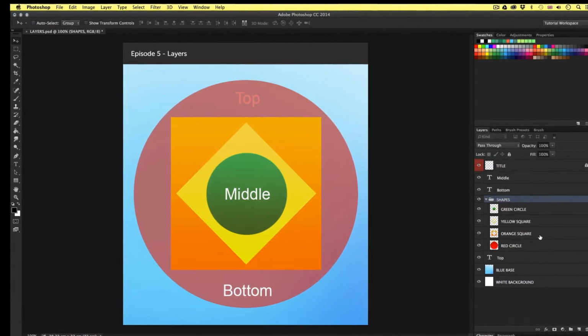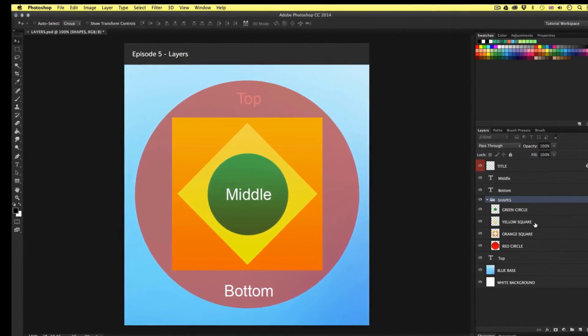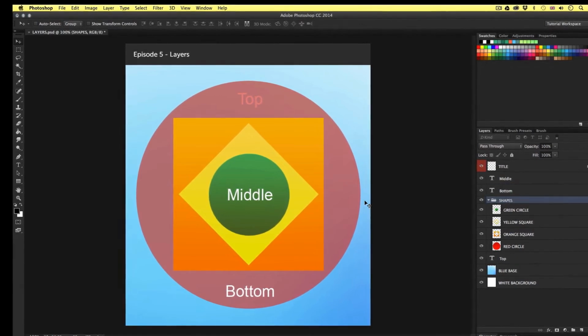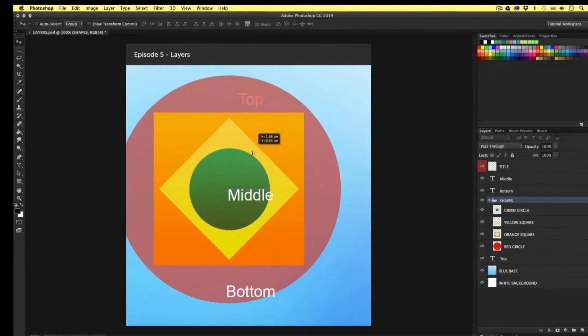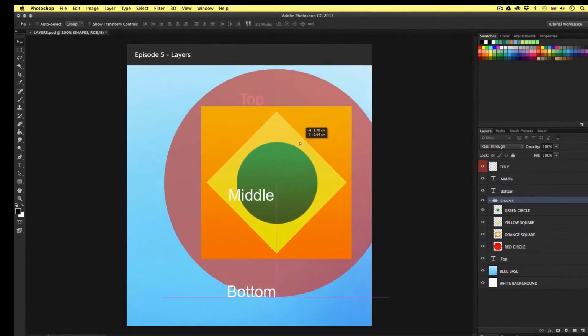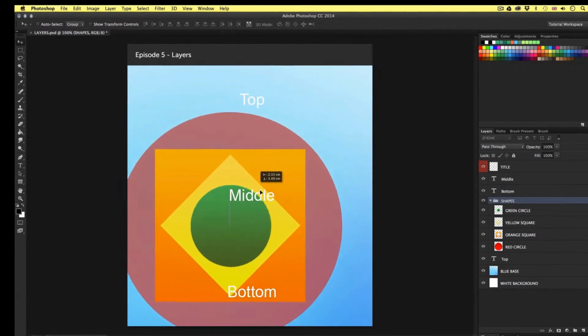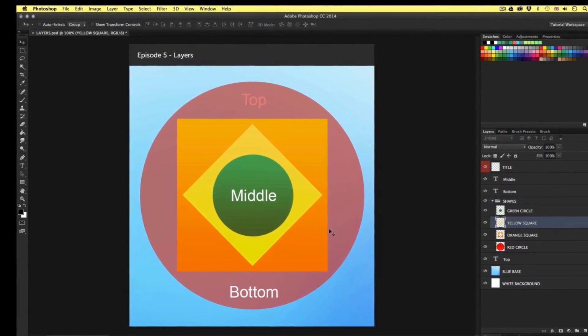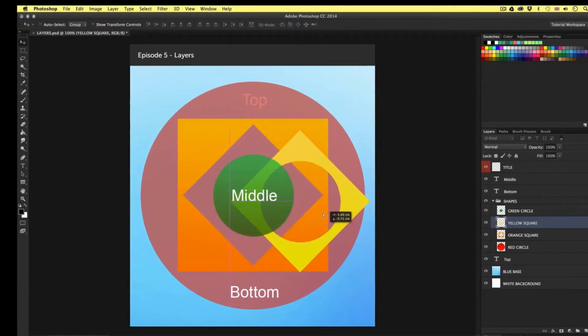Now once your layers are contained inside a group folder, just like with linking layers, if I now click the folder layer in the layers panel, with the move tool active, I can now move the entire contents of the folder around in one go, like so. Now if I wish to move a particular layer inside the group, I can simply click the individual layer inside the group and move it around, like so.